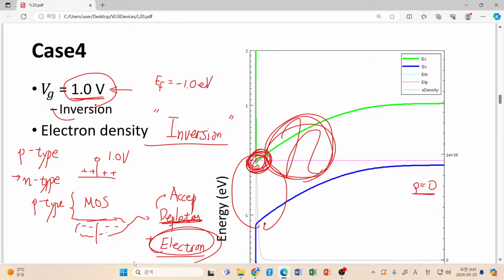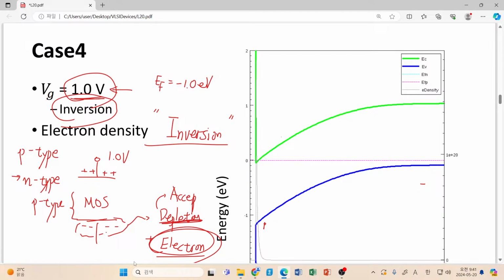Okay, so inversion means finding some originally minority carrier in a certain region. So that is called inversion phenomena in this case. So now we just have quite a short review on the behavior of MOS transistor. I hope that everybody in this room already understands this phenomenon, but starting from negative gate bias to positive bias, what we expect is now changing.